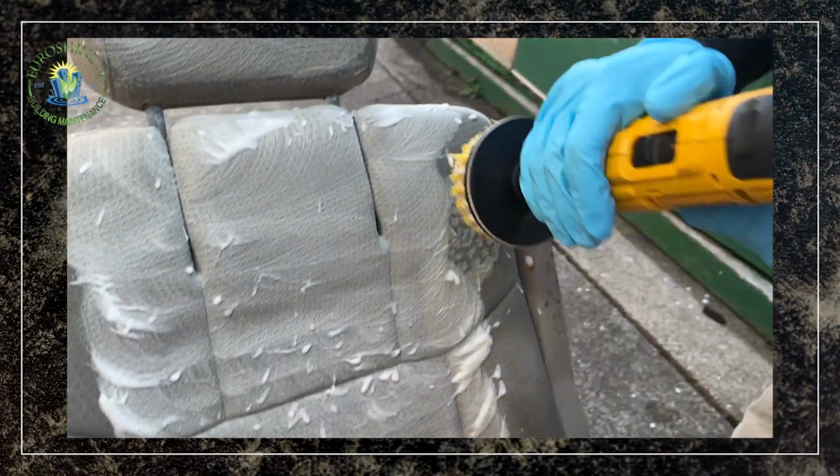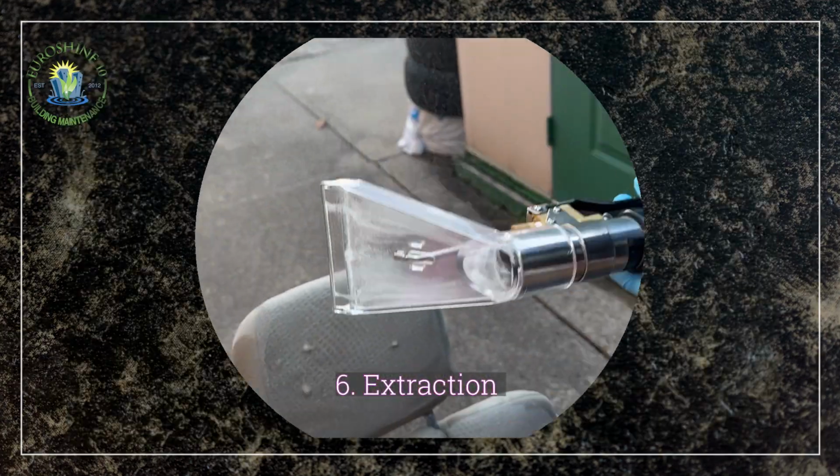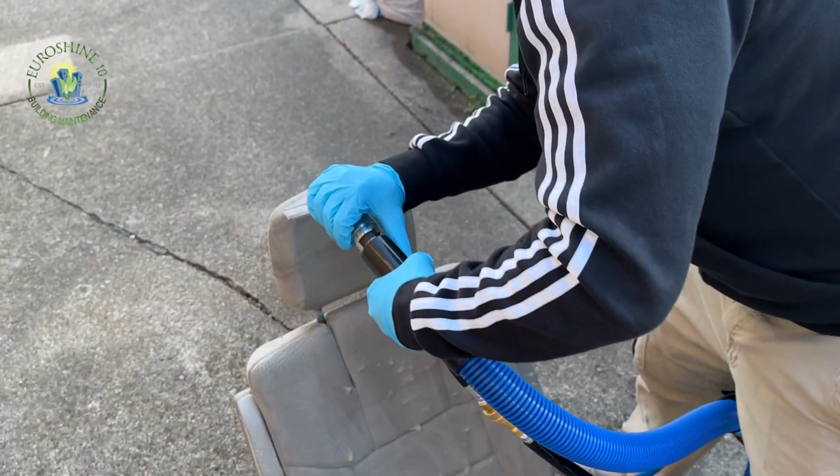Sixth, the most important step is extraction. Extract the dirt and mold and mildew using your carpet extractor. Make sure that you're using hot water. Take your time during this process.